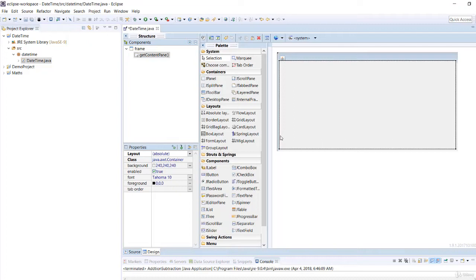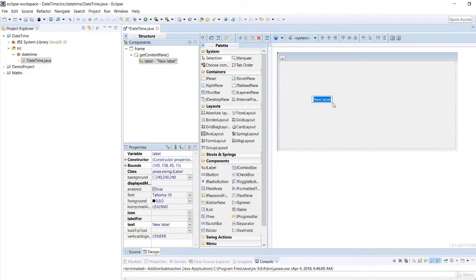So you've taken the first step and get a JLabel, and you can put a JLabel here and change this to, let's put this to be time, or you can call it a clock. Let's call it a clock.